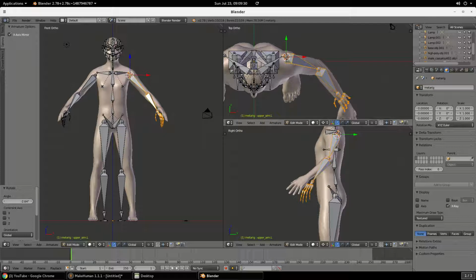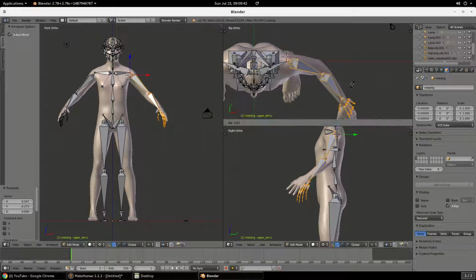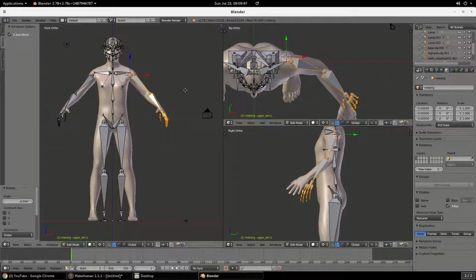So one thing you notice over here is that this is not properly aligned, and that's an issue. I mean, the shoulder joint is not at the right place, so you have the freedom to place it as you want. And make the final adjustments, because if they're not done properly, when you work with automatic weight for armature parenting, they're not going to be right.